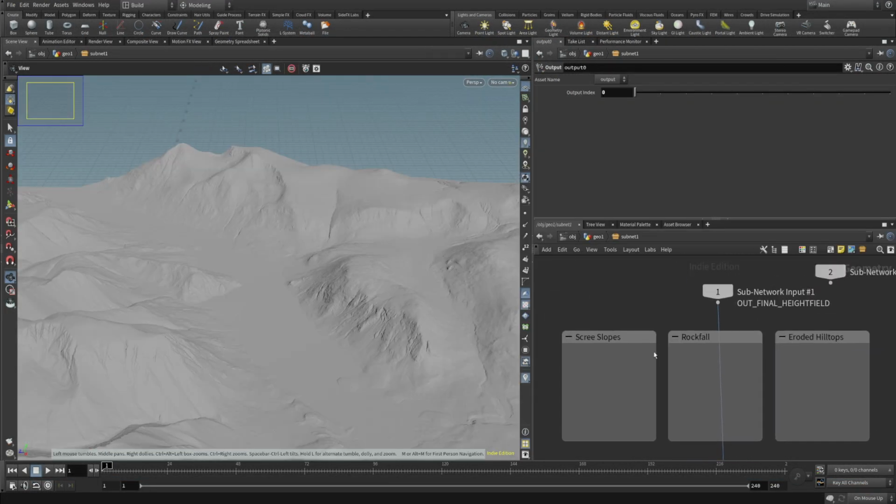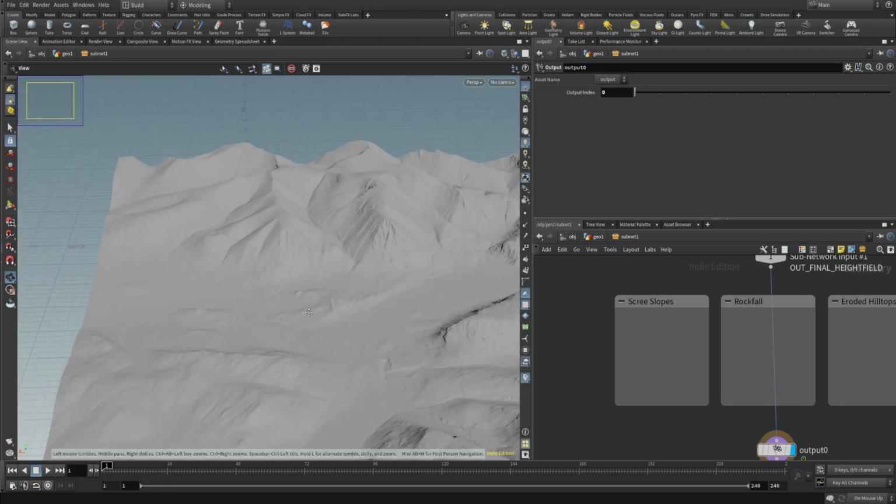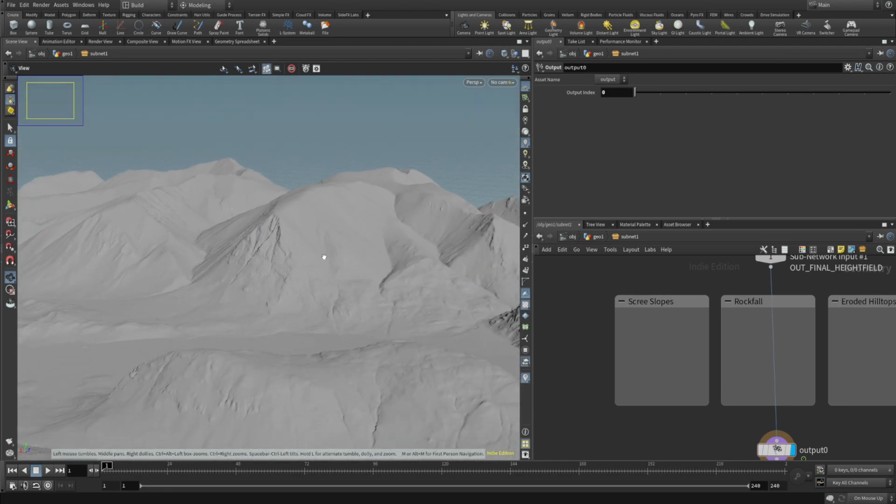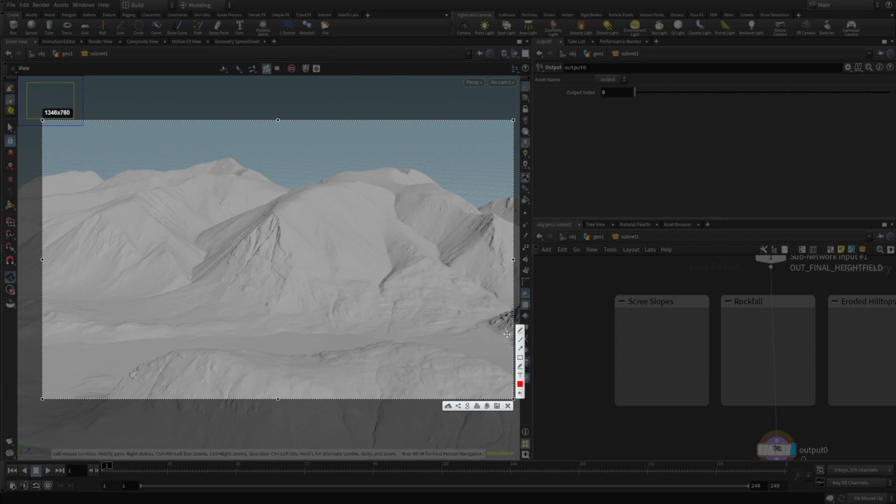First thing I'm going to worry about is these scree slopes. I know that I want them to be roughly around the base of the hill, around here. So I can do a masking by height or a masking by slope. I think slope angle is the way I'm going to go on this one. And that's going to pick up this area up here too, if the slope angle is really shallow. We'll see how we get on with that. But the purpose of the slumping is that it will pull anything down off the top as well and bring it all to the base.